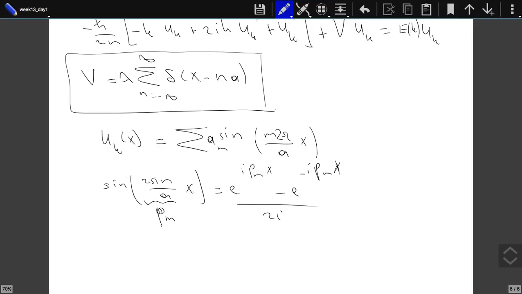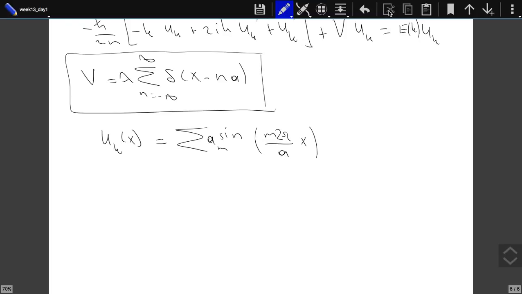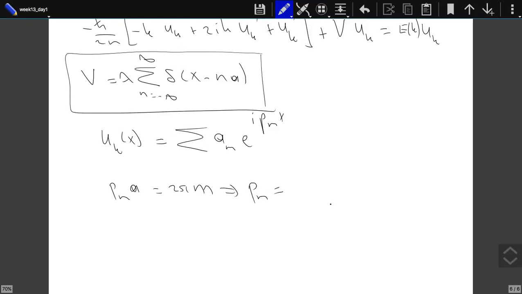Or you can just write it as only a sum of left-going waves. You can also do that. Or as a sum of only right-going waves. That's also possible. Well, in fact, let's do it that way, because then we will be making some identifications. We will be calling these left-moving or right-moving electrons eventually. So let's just write it as a_m e to the power i p_m x, such that p_m times a, the translation by a, should be equal to 2 pi m, and hence the possible values of p_m are equal to 2 pi over a times m.